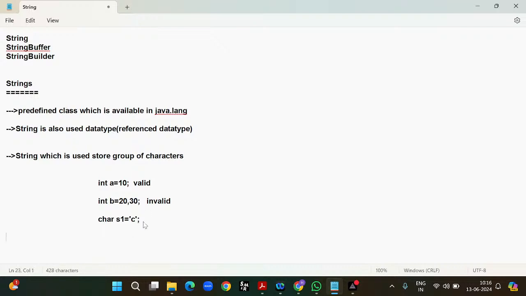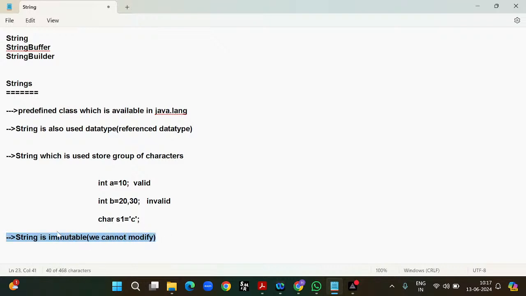This is clear. The next point is that string is immutable. What does it mean by immutable? We cannot modify whatever data we have initialized to the variable.